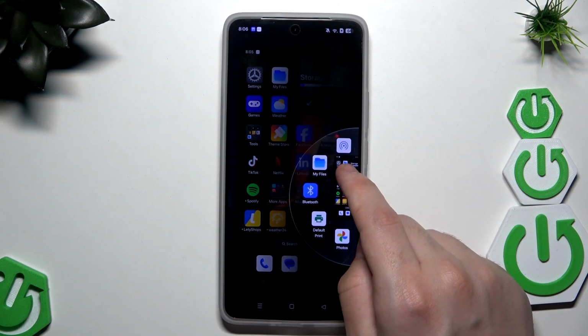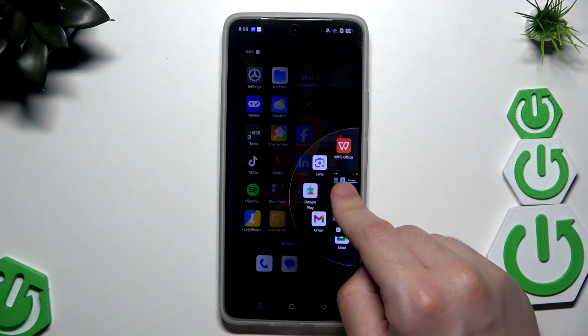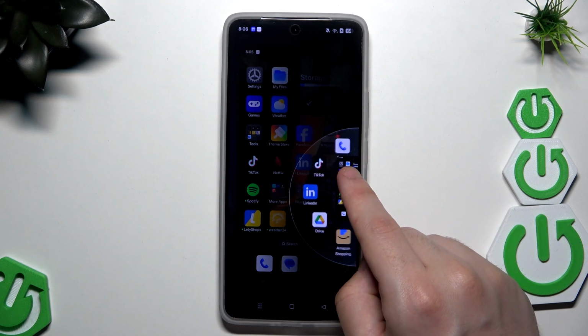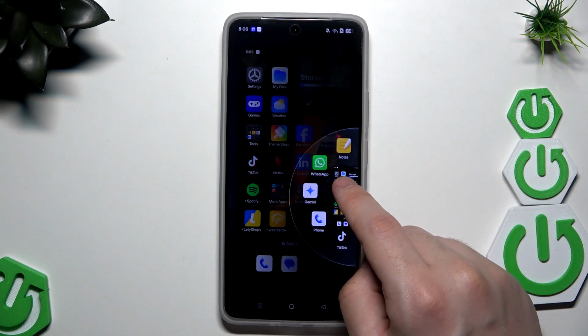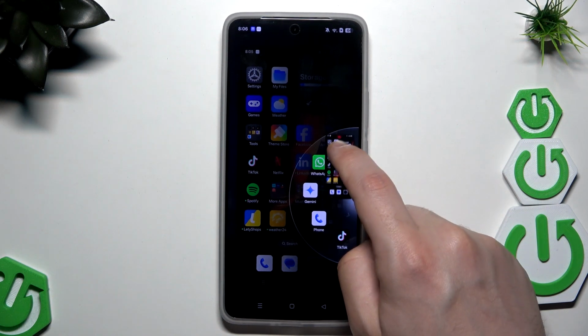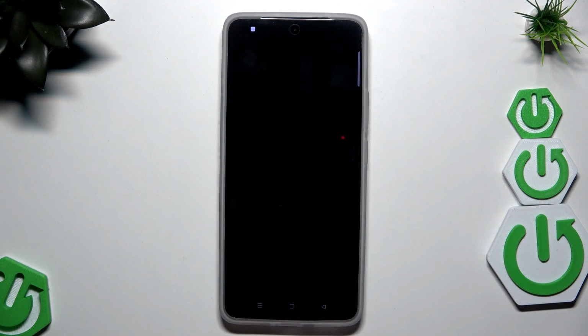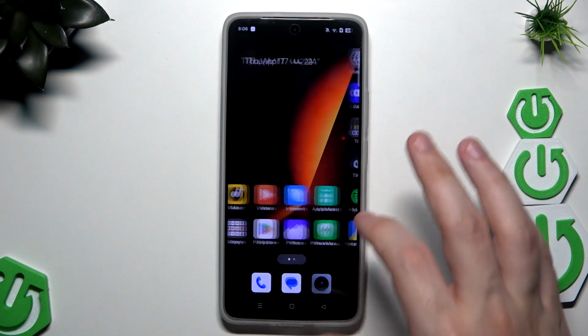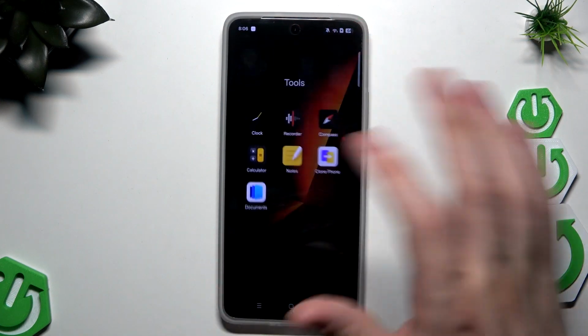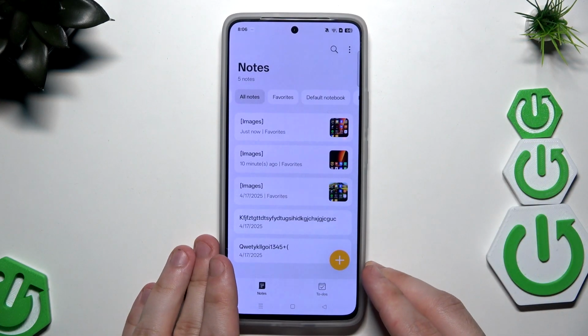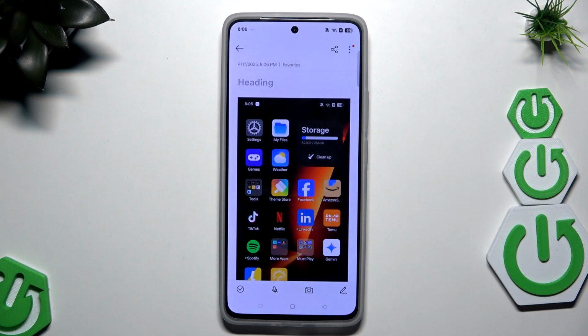So now, what can I do with the screenshot? For example, I can put it into all of those apps. Maybe not all of them, but I didn't try that. But for example, notes work. You can release now. And this screenshot, as you can see, has been saved in the notes. Just to make sure, is it true? Let's open up our app. And as you can see, it has been successfully saved on our phone.